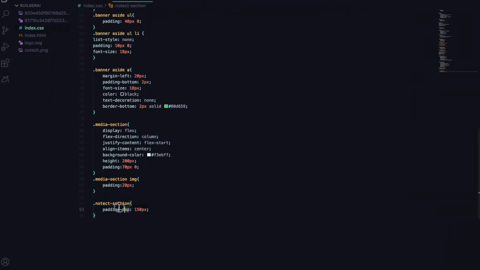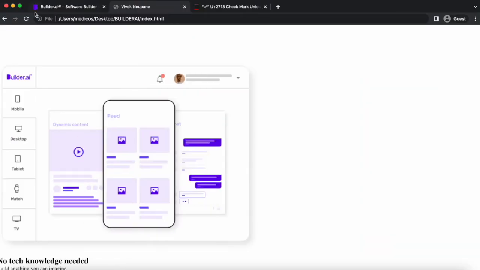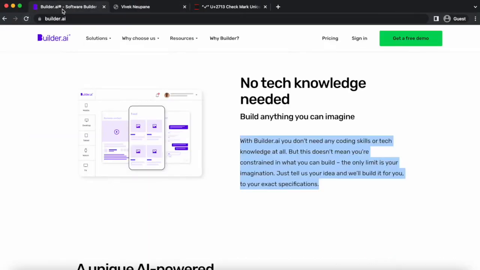So now this notake section contains an image, and I want to give it a height of 500 pixel for now, and width of obviously 500 pixel, just for the sake of it, right?